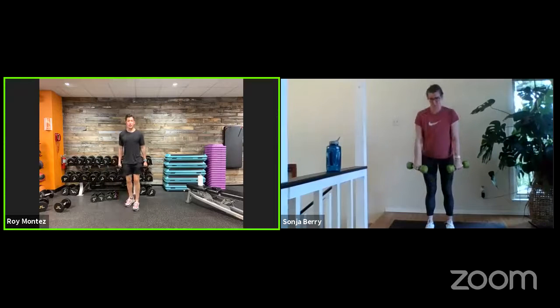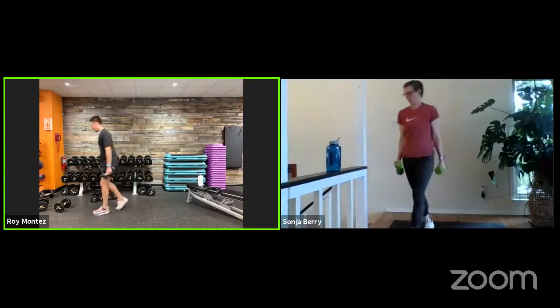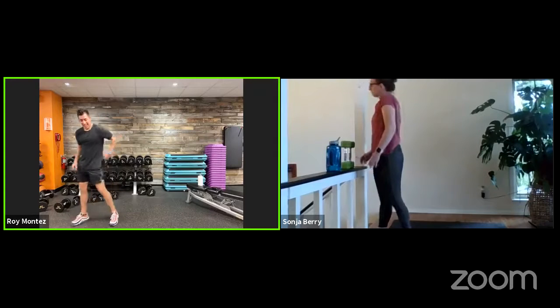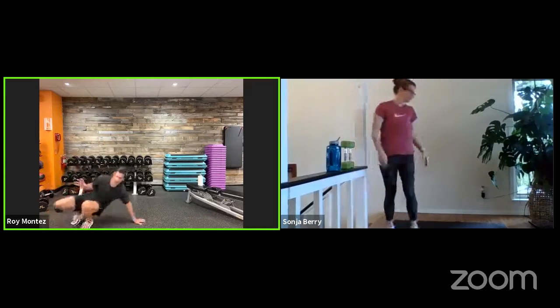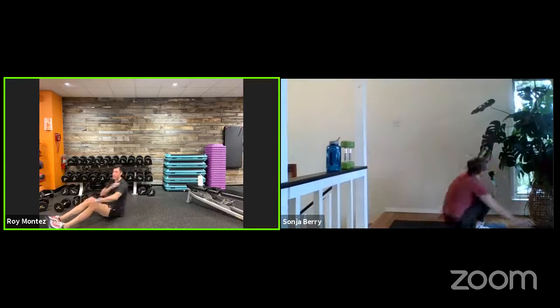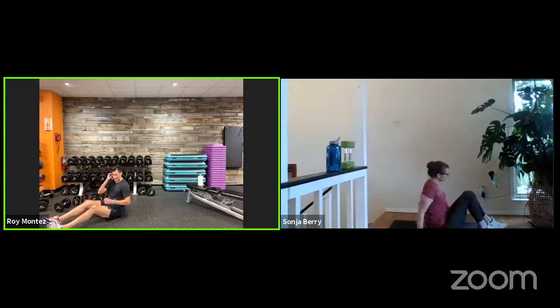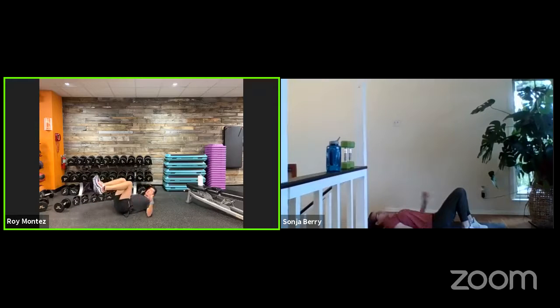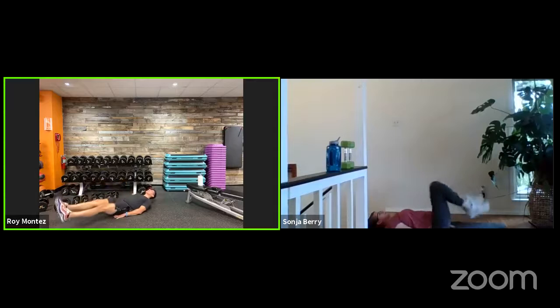Good job, recover. We are on the floor for some core work to finish out round number 2, 20 seconds of those knee tucks and then 20 seconds of that V sit-up hold. All right, team, 5 seconds here. Once again, we're on our back here. 2, 1. All right, team, legs extended out. Drive those knees up towards our chest.